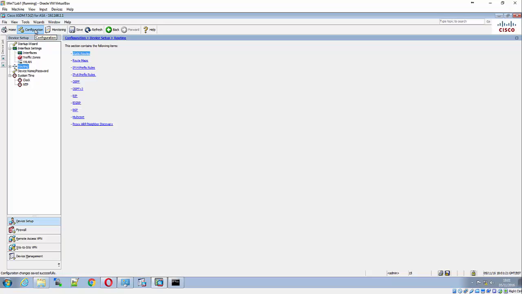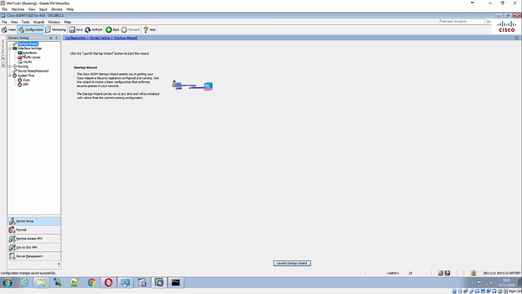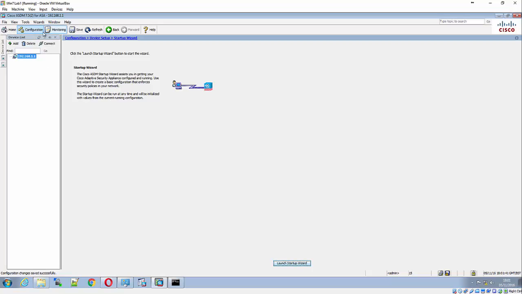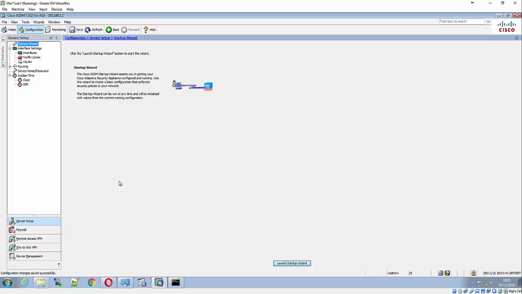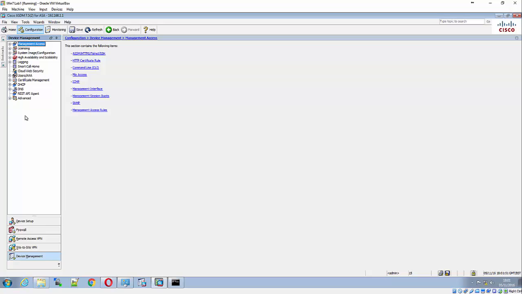Then we're going to go to device management. Device management's located down here at the bottom. And once we get to there, we're going to click user AAA. And then we're going to click user accounts.